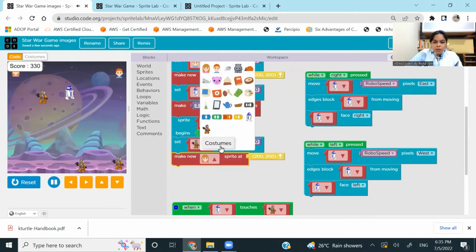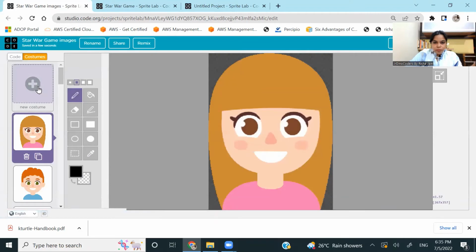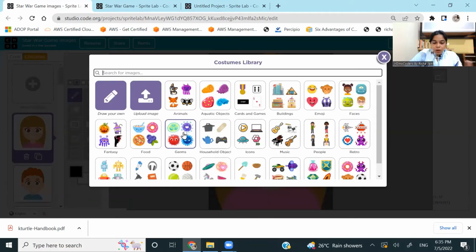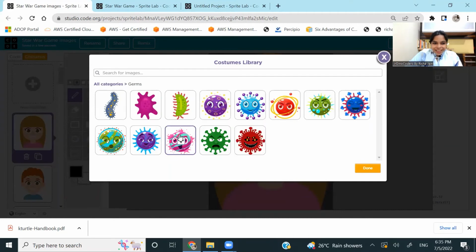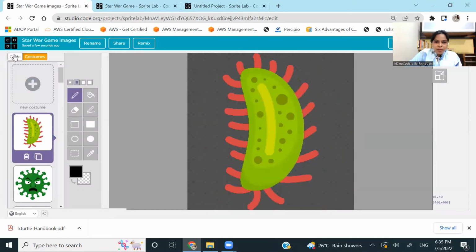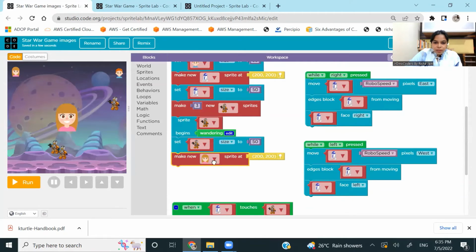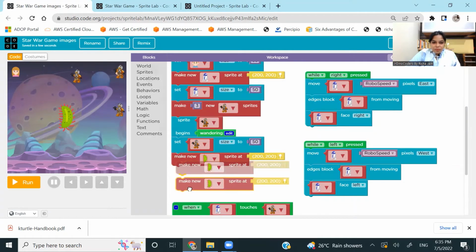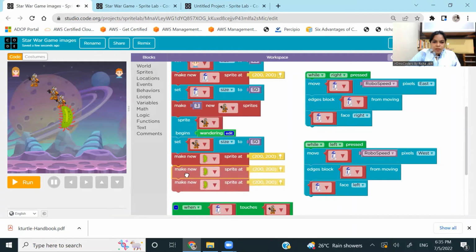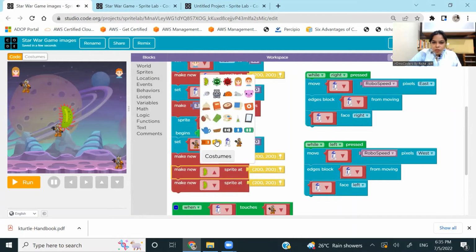That obstacle could be anything which you wish to. That obstacle could be a virus. Okay, so that looks like a good idea. Let me pick a few viruses from here. Yes, I am picking these 3 viruses and I will add these 3 sprites. They look so dangerous. Oh my God. Okay. 2 more. You can make rocks, you can make a ghost or whatever you wish to.